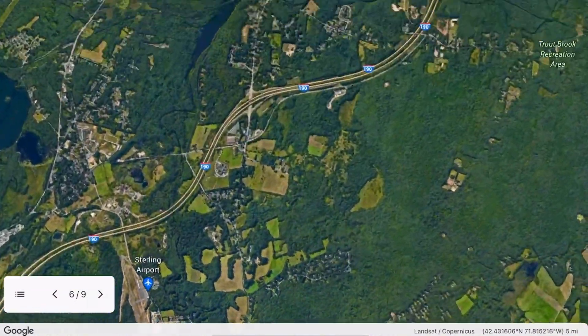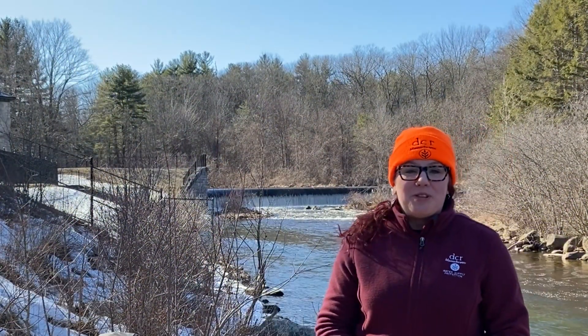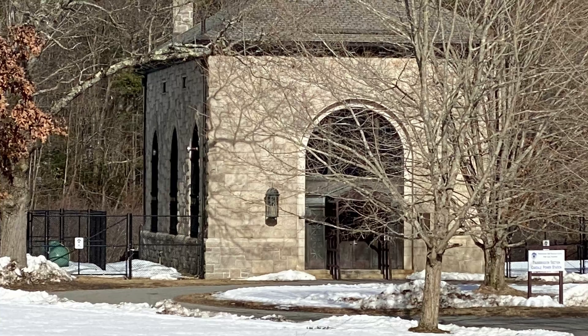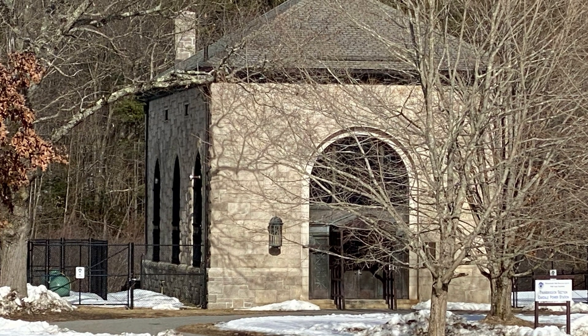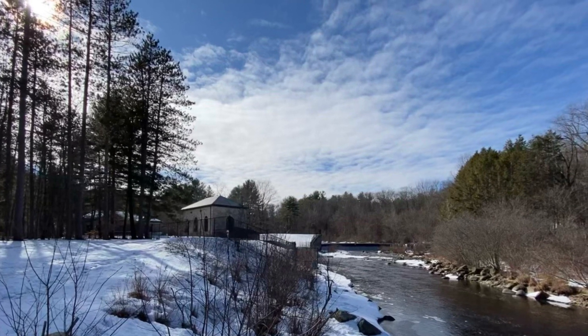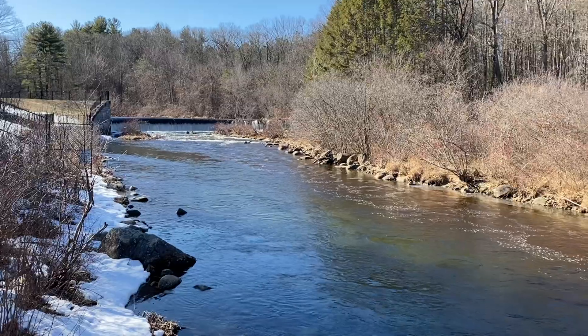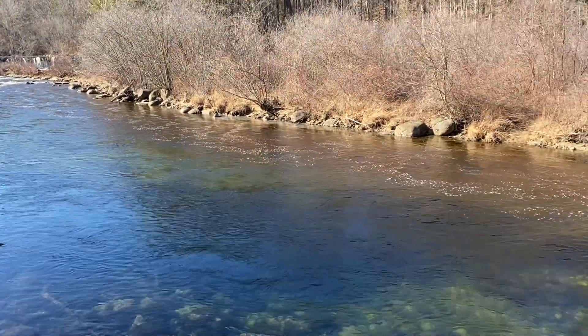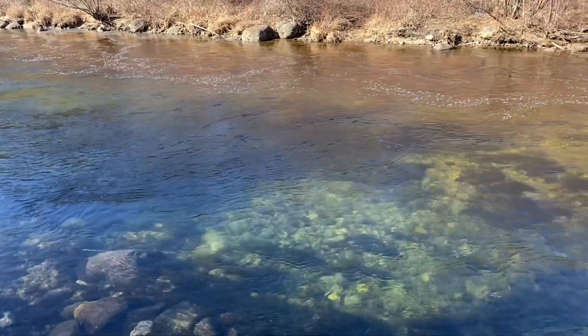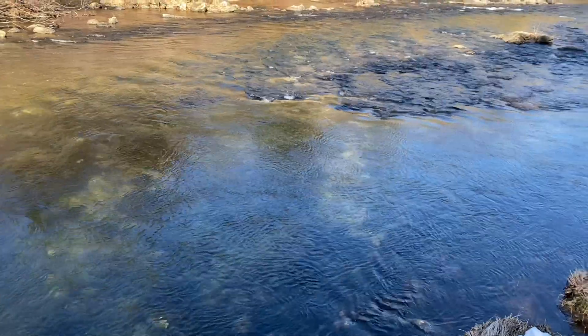Next stop, the Quinnipoxet River and the Oakdale Power Plant. I'm here at the Quinnipoxet River. Water from the larger Quabbin Reservoir will enter this river by aqueduct. Water from the Quabbin Aqueduct sends water by gravity to the Wachusett Reservoir. Before entering the Quinnipoxet River, the water generates electricity at the Oakdale Power Plant. An aqueduct is a large pipe buried underground or a deep rock tunnel. The Quabbin Aqueduct is 13 feet in diameter and carries water from the Quabbin Reservoir deep underground over 24 miles to the Oakdale Station. There are other aqueducts that take water from Wachusett to Boston.